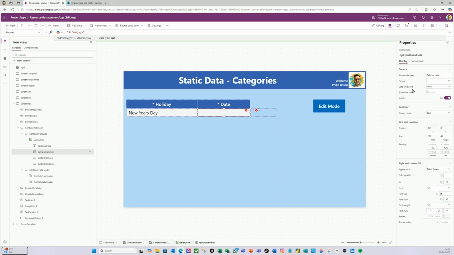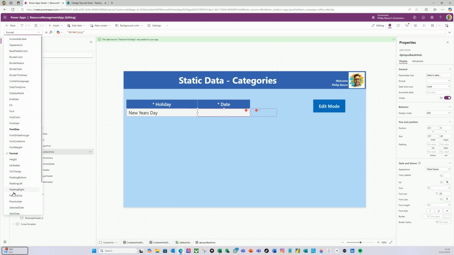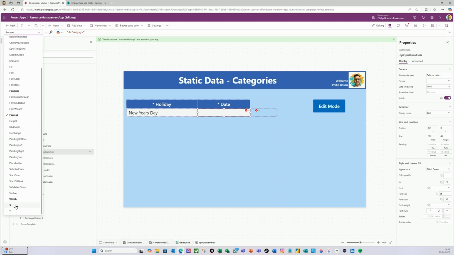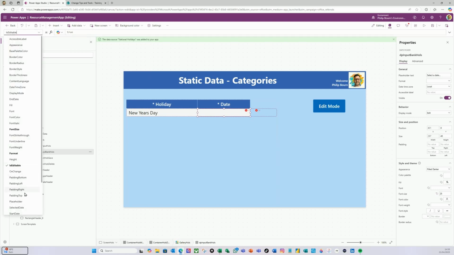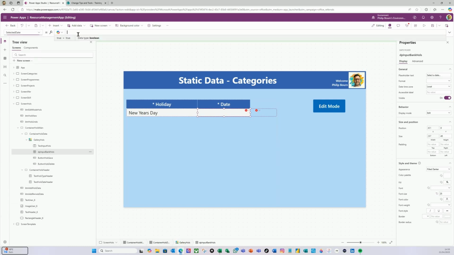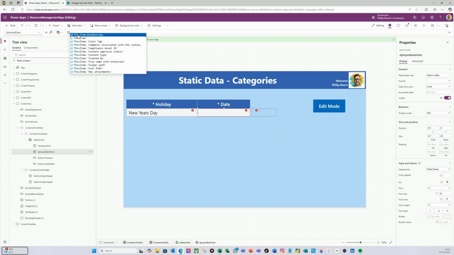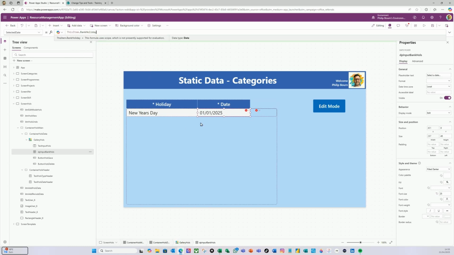As far as date time zone is local, I'm going to choose is editable on this property. So if we look at is editable there, I'm going to change that to true, just so we can type in it as well as a user. And then as far as the selected date, I'm going to do this item bank holiday. And there you go, it's pulling it through. Wonderful. Right.